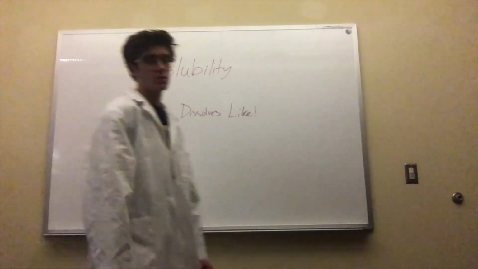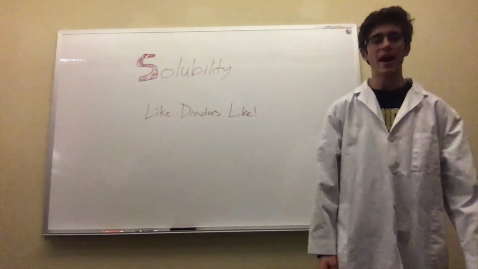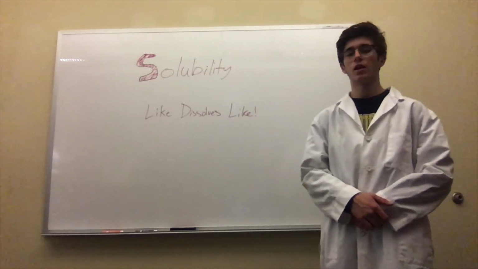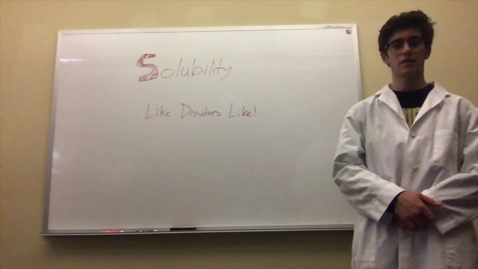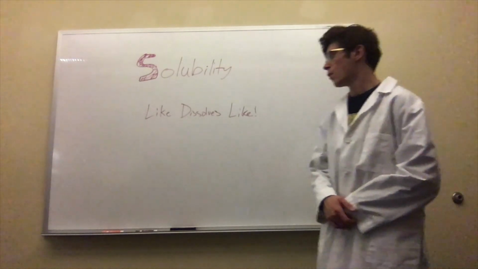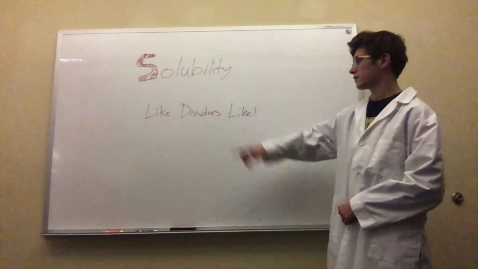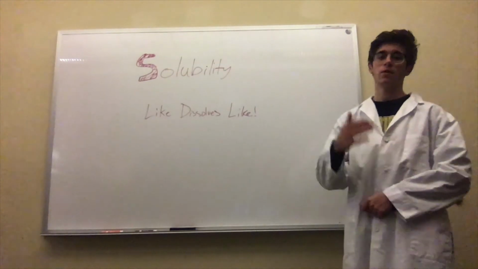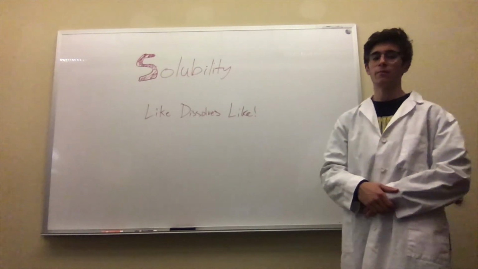Next up is S, which stands for solubility. Solubility is the maximum quantity of a substance that may be dissolved in another. The measure of solubility determines how substances dissolve in one another. One key concept to keep straight in your head is like dissolves like. So for example, polar molecules dissolve polar molecules.